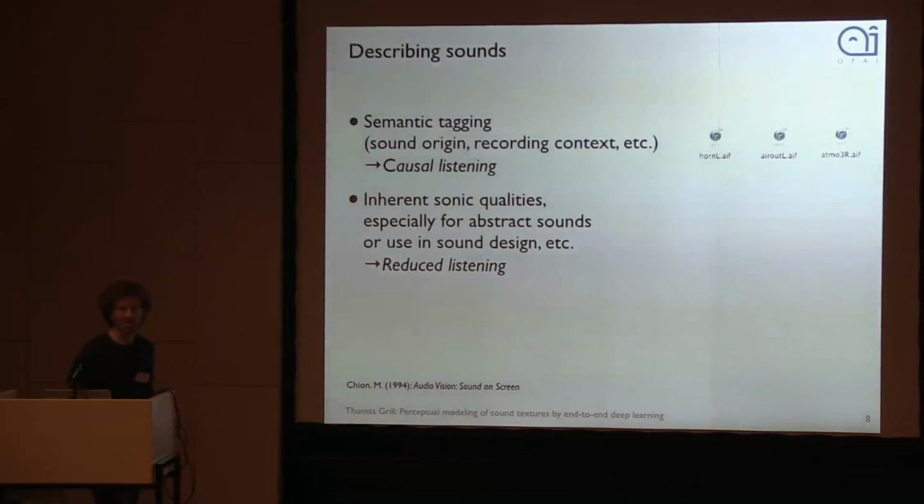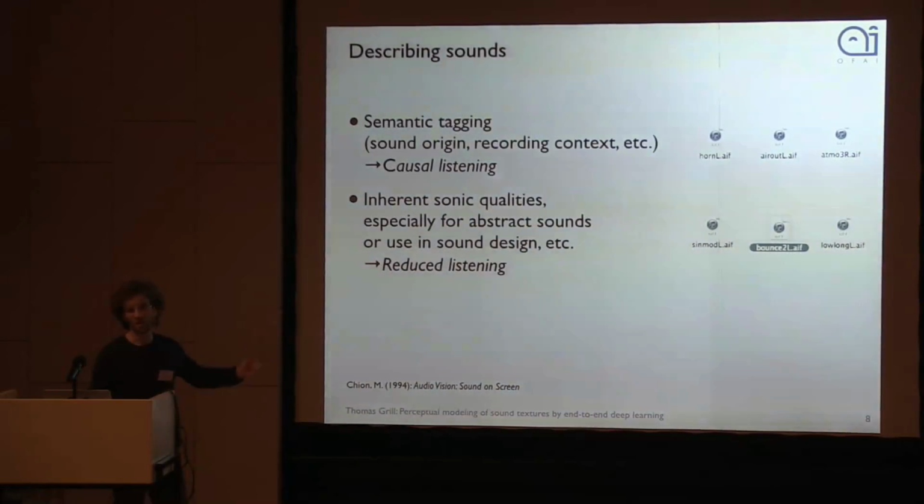And the other strategy is to describe it by inherent sonic qualities, like abstract qualities. This is, of course, useful for describing abstract concepts in sound design, etc. And this is much related to the term of reduced listening. Examples would be a modulated sine, for example, or a bouncy quality, or a low, long tone, whatever.